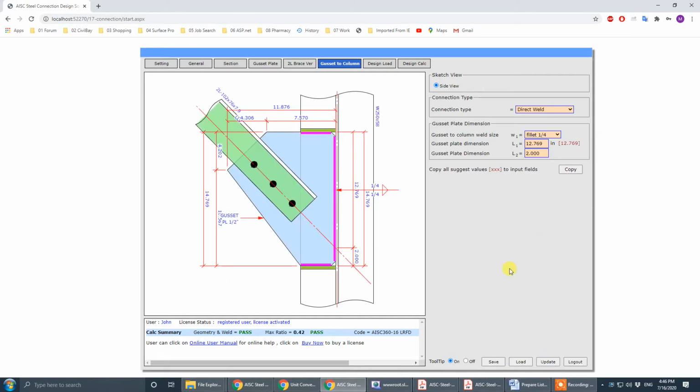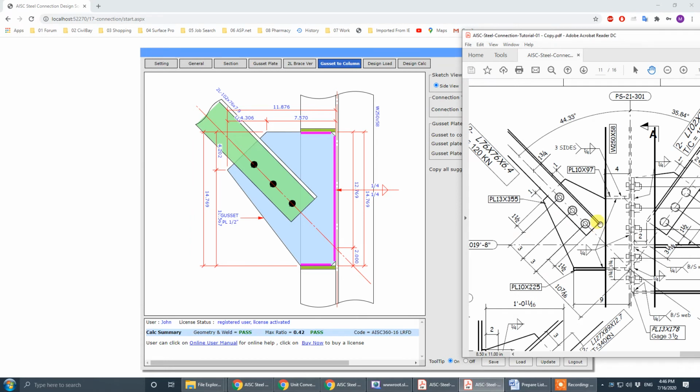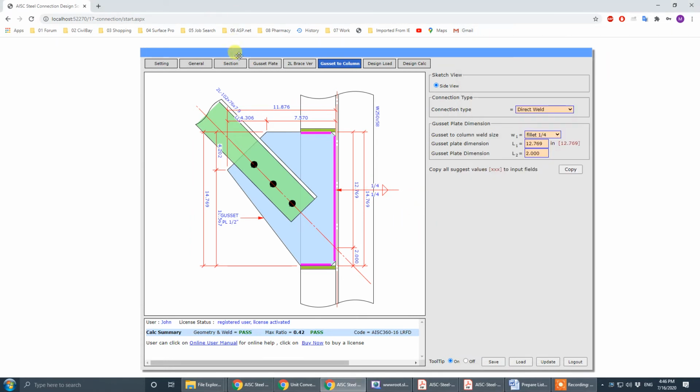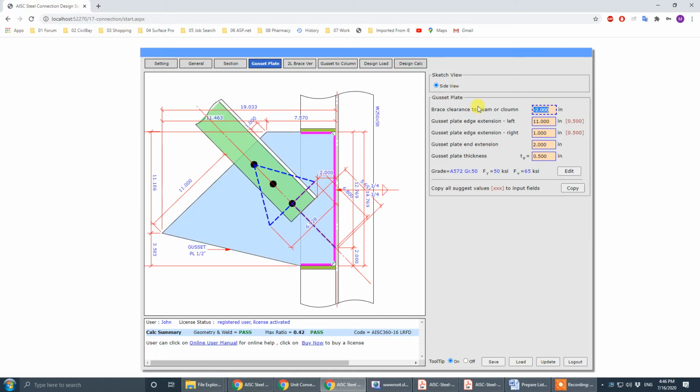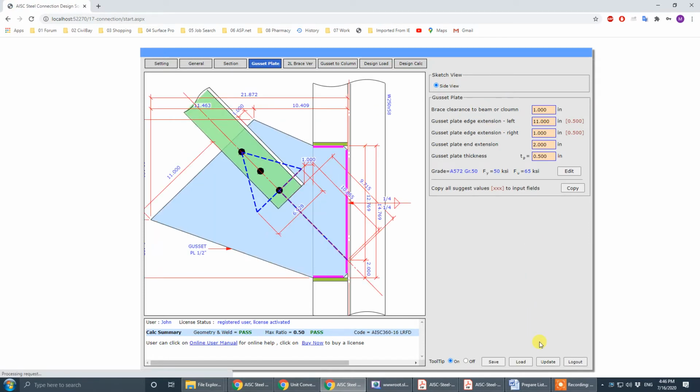Okay, that looks much nicer, and the clearance is to the flange now. So we do 1 inch gusset plate clearance, now to the web. Let's do 1 inch to flange.